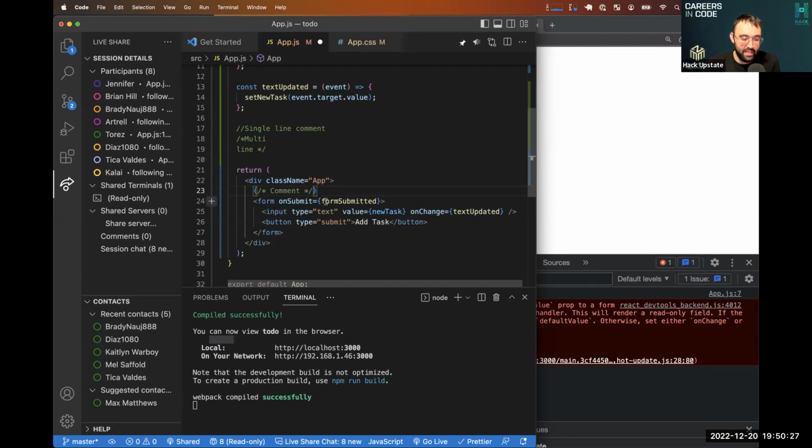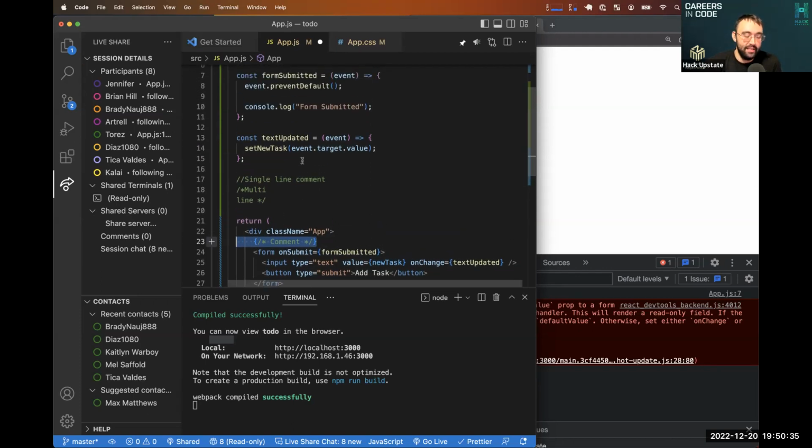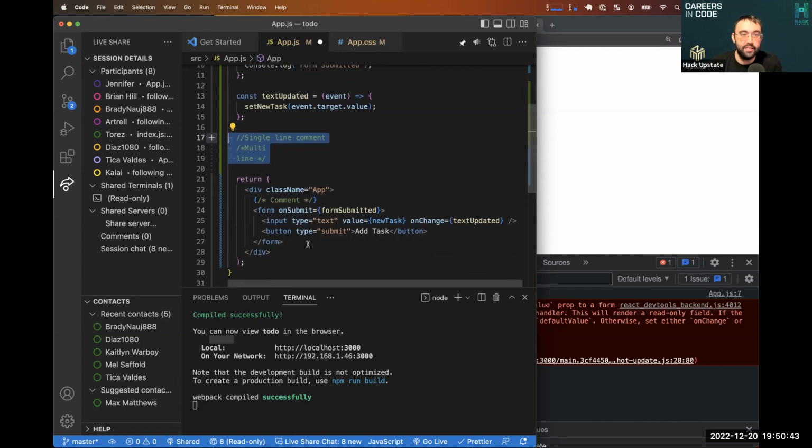Because this is valid JavaScript, this is all valid to React. So if we are in the JavaScript part of our JSX, we can use comments like we always do. If we are in the HTML part down here, we need to tell it, hey, you've got some JavaScript headed your way, and then send it a JavaScript comment.